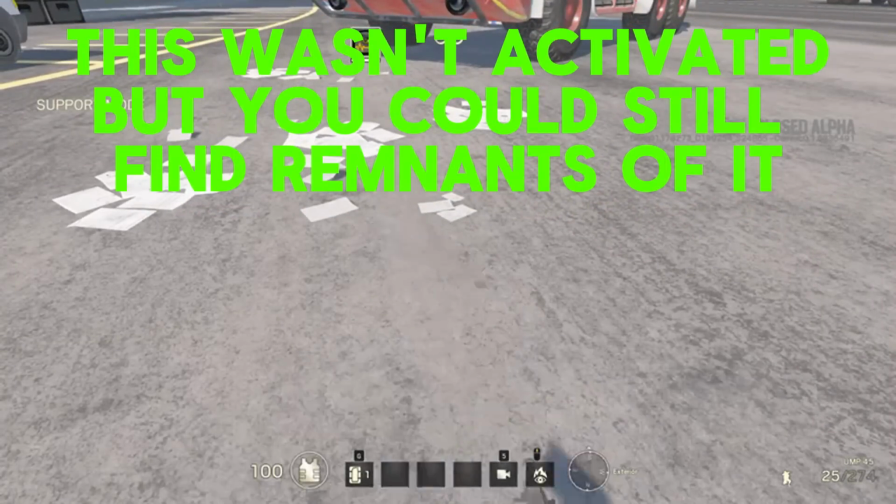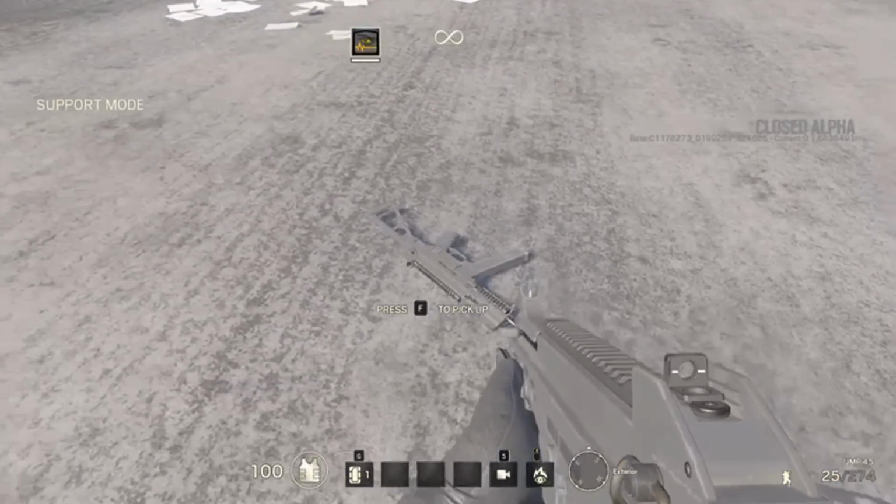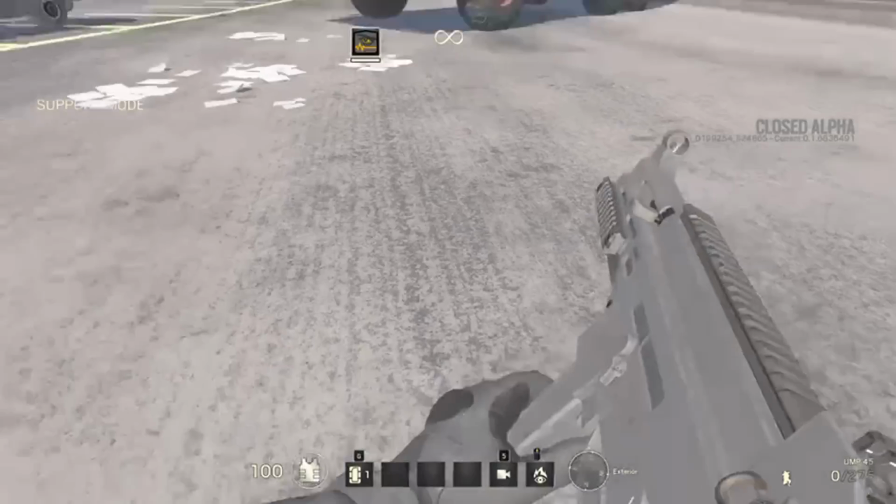In the Siege closed alpha, you were able to pick up weapons off of eliminated ops. You can see the ammo counter increase every time Varsity Reviews picks a new one up.